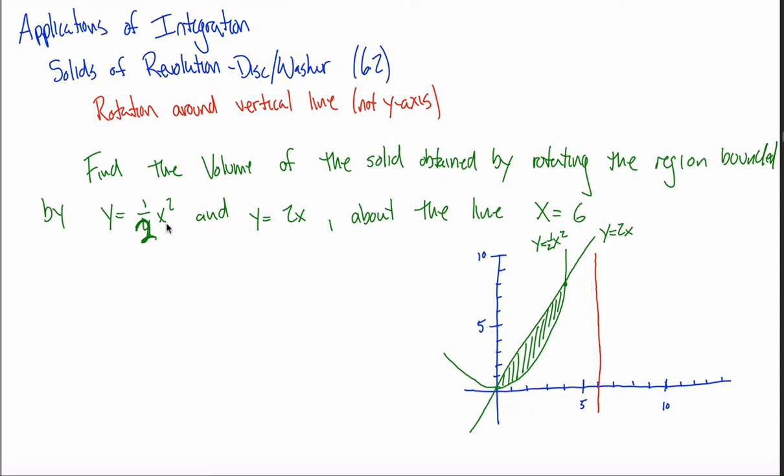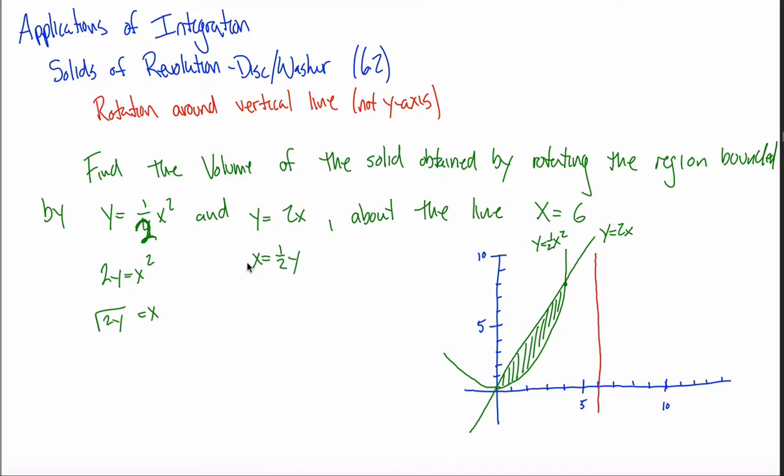So what you'd want to do is first take these two equations and solve them for x. If I multiply both sides of the equation by 2, I get 2y equals x squared over here. And then if I take the square root of both sides of the equation, I get that the square root of 2y is equal to x. And then over here, to solve for x is a little bit easier. I just multiply both sides by a half, and I get that x is equal to half of y, or y over 2 if you prefer.